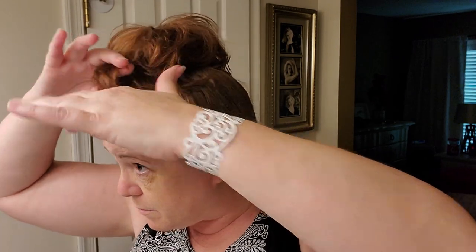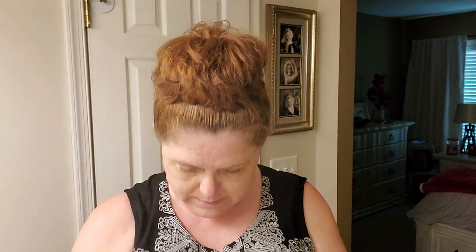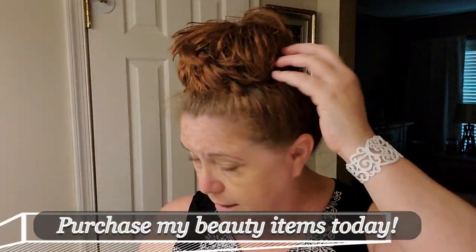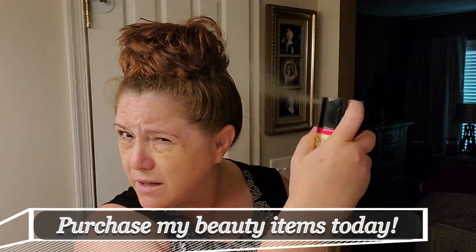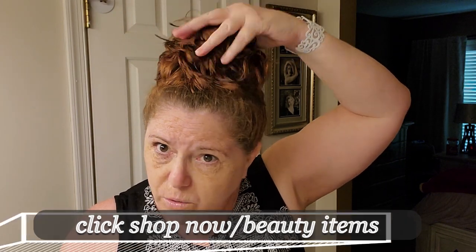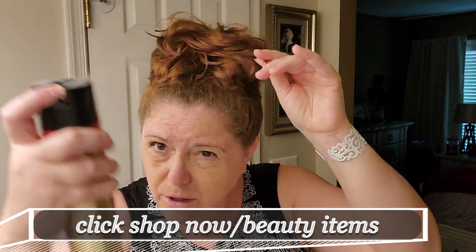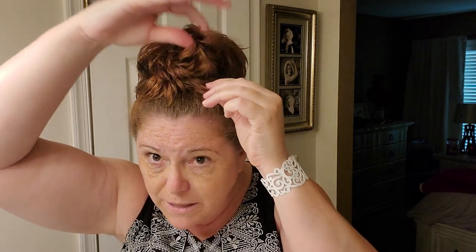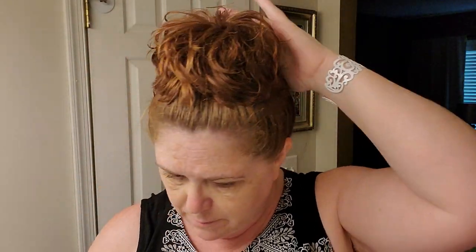I may actually trim — no, I guess it's all the right length so I'm just going to spray it with my hairspray and then fluff it. This hairspray is professional grade — you can get it at the grocery store, at Walmart, wherever. It's L'Oreal. I use L'Oreal lightest auburn hair color too. I just take my fingers after I spray it and kind of separate the little pieces and pull it apart with my fingers.